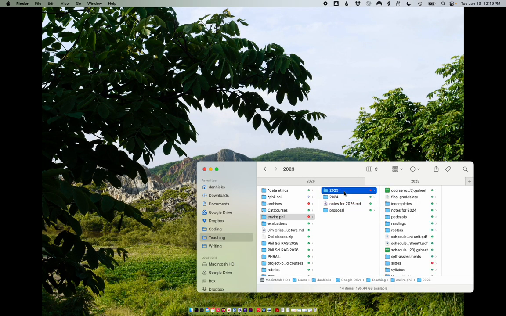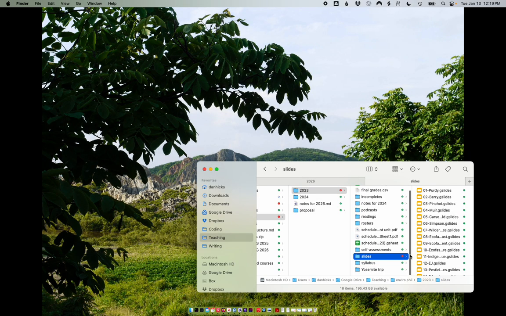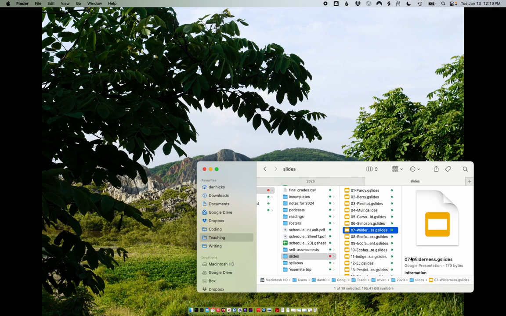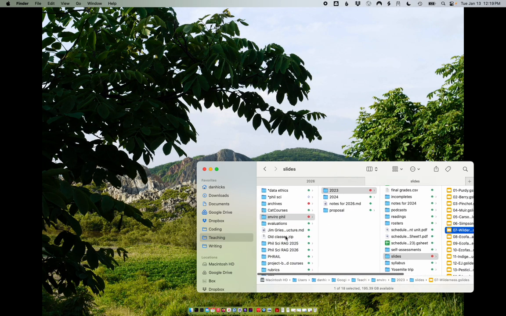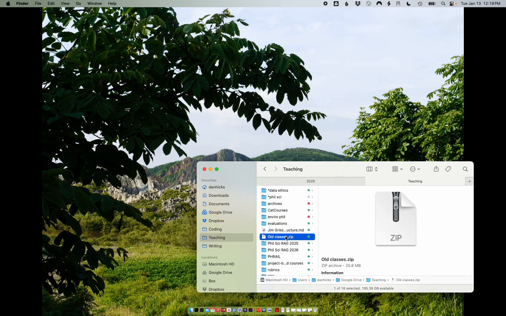And inside those folders are separate folders for downloaded copies of the assignment submissions, copies of the readings, the slides, and so on. Organizing my work into folders like this makes it much easier to find particular files later on. Like I can easily find slides for a particular week for a class I taught 3 years ago. I even have some very old material from the early 2000s when I was in grad school and TAing for the first time.